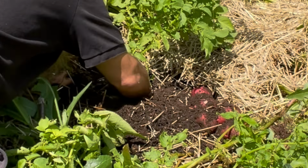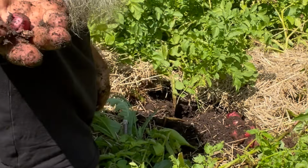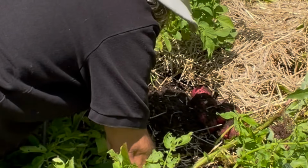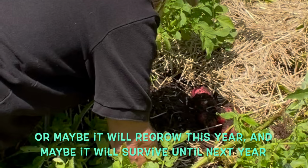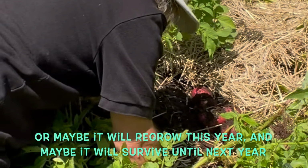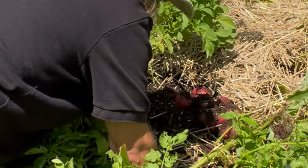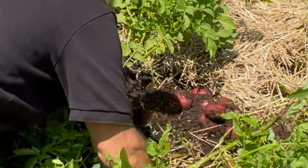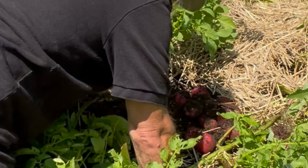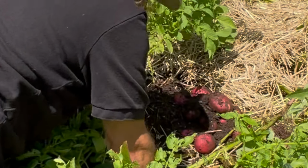Now these are pretty big for early potatoes. And if they're small like this, well, I'm just going to throw that back in. It's not going to grow anymore this year, but it'll be there for next year. Trying not to disturb too much soil. Just a little section, about 3 feet by 3 feet, not even. 2 feet by 2 feet.